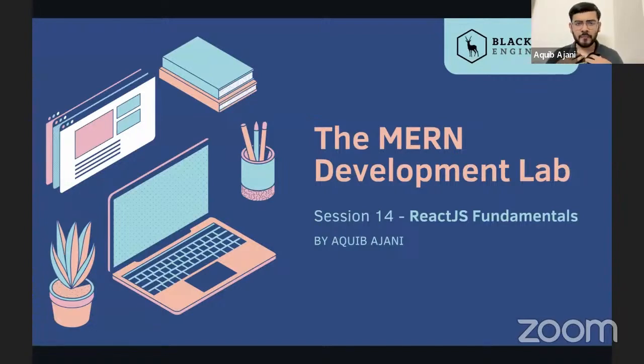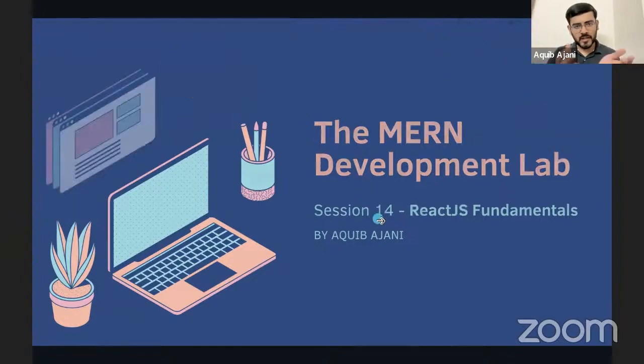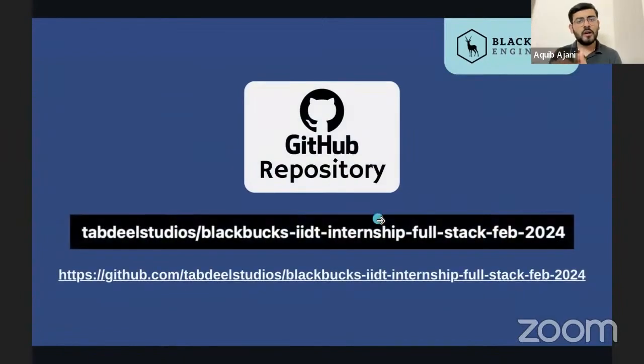Gopika, I have been sharing assignment links in the chat myself, so I will not entertain "email not received, message not received." No problem. You are in the session. I have given you the assignment link, which means you have the assignment link. Simple as that. Please take a screenshot of this. The assignment links for both the assignments are available on this link. For everybody who is saying they don't receive emails, no problem. I am giving you the link right now. Please open this link, you have the assignments over there. If you open this URL, both the assignment links are available. So if you have not received it before, no problem.